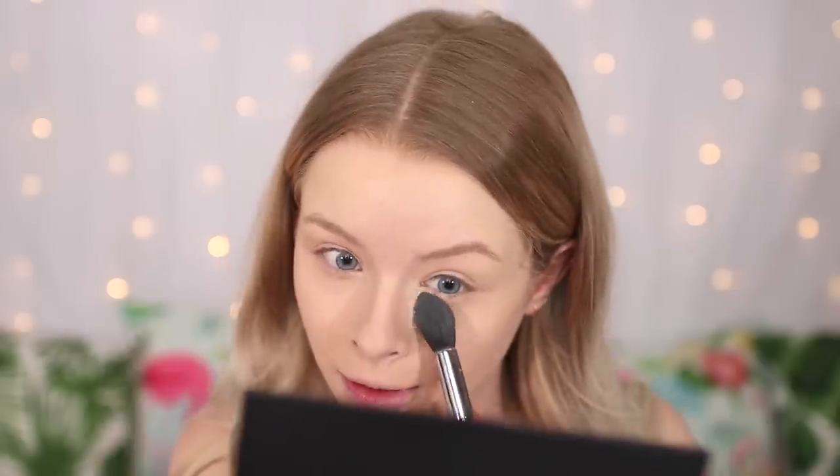For my powder I'm using one that comes in very fancy packaging — this is the brand Nabla. This is the Close-Up Baking and Setting Powder in translucent. It comes in a really cute little pink box and it's a loose powder. I love trying loose powders because I feel like they set my makeup in place a lot better. I'm using a small brush to set under my eyes first because that's where I find creasing happens first. I got powder all over my black top — if you're going to prom, do your makeup in your dressing gown first!